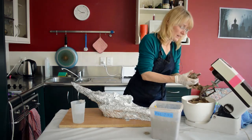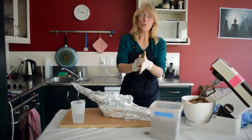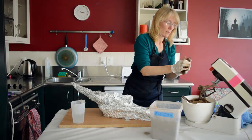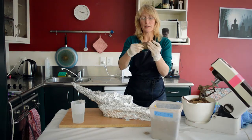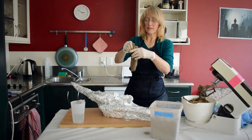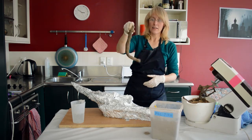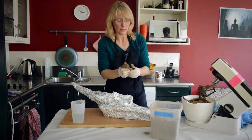We have the clay. Now, I've made it really soft and smooth. And I'll show you what it truly does. As you can see, it does that. So it has a fabric-like consistency to it.